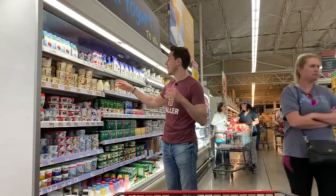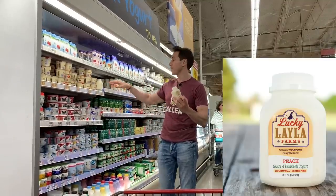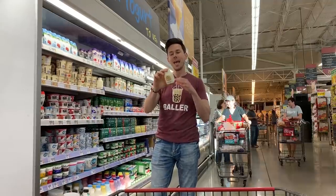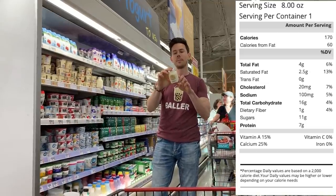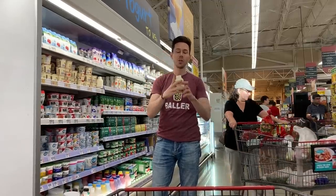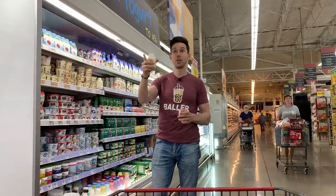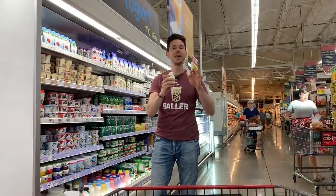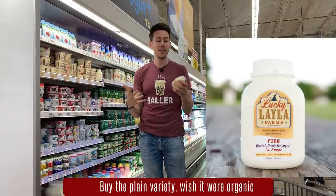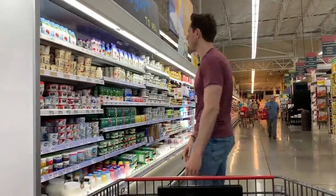Right here, Chris just told me this is a local brand — Lucky Layla Farms. It's so popular they don't even have it on the shelf. It's drinkable yogurt from grass-fed cows, and even though it has 11 grams of sugar added, Chris swears by it. So I tried it — that is fantastic. It's not overly sweet. Obviously the sugar cancels out some of the bacteria benefits, but this is really, really good.